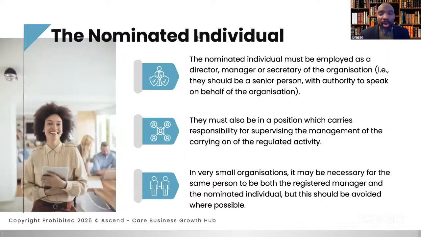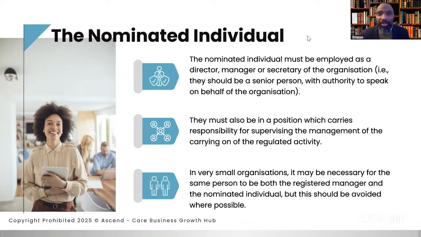So where we are now, I spoke about the location. I hinted on the specific service user band. One thing that CQC wants you to do is to establish two offices, that of a nominated individual and a registered manager. And it's very, very important that we understand the job description of these two office bearers, the nominated individual and the registered manager.